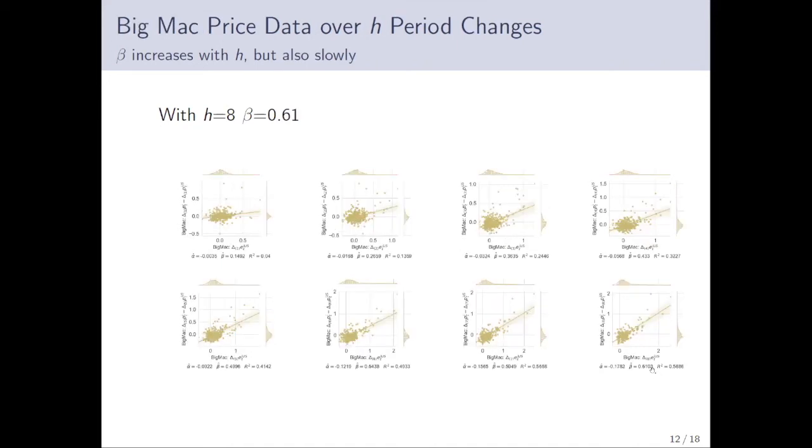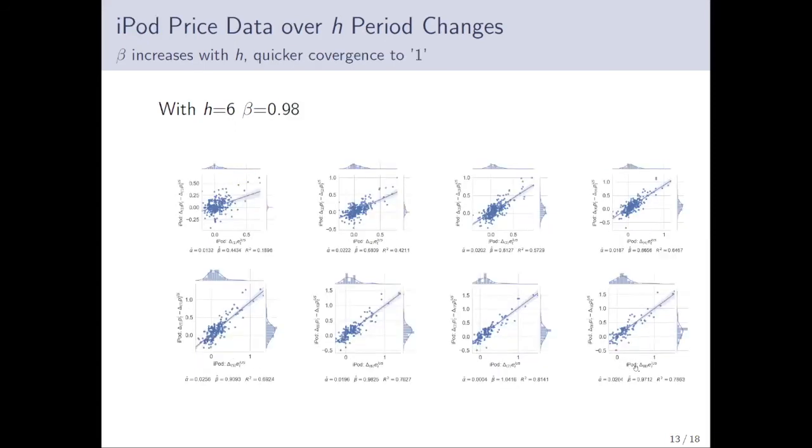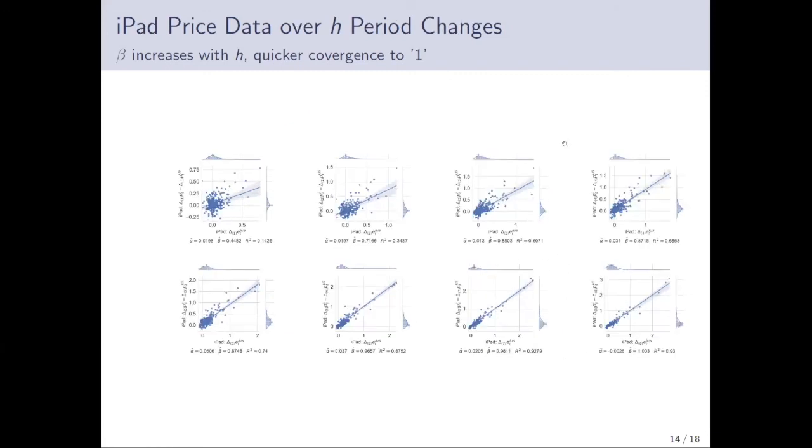The same analysis is then conducted for Big Macs, and the betas are slightly higher. And the most interesting thing is when you continue on to the Apple products, you can actually see that these dots converge to these slope lines much quicker and much better than in the other price baskets. For example, after about 5 or 6 years, you can see the beta estimates have approached 0.9 and then increased to about 1.0, or to parity, after about 7 years for the Apple products. This specifically is the iPods.